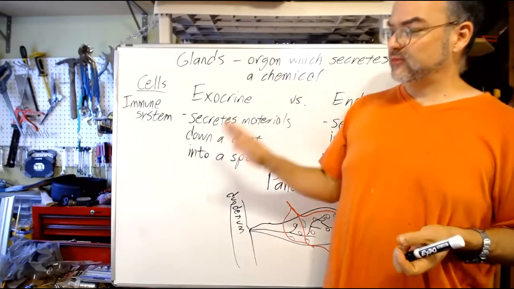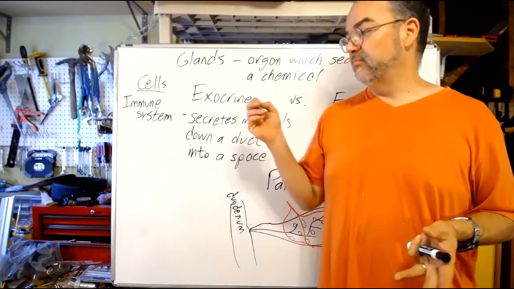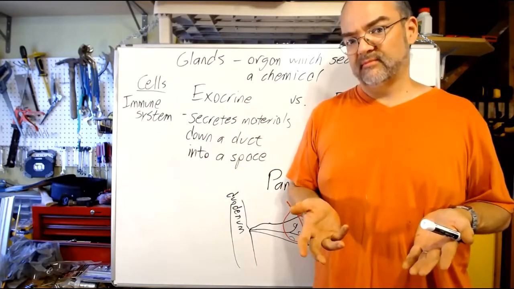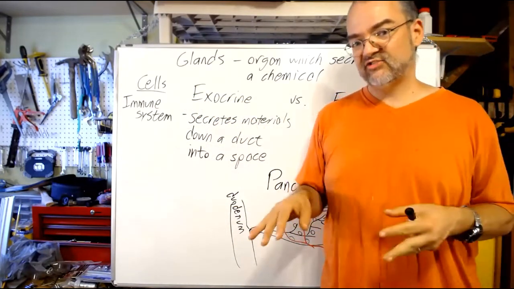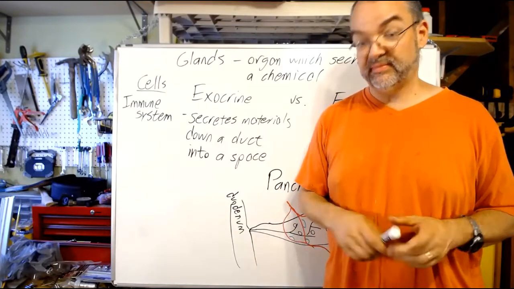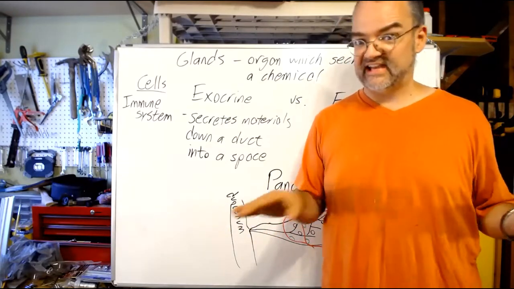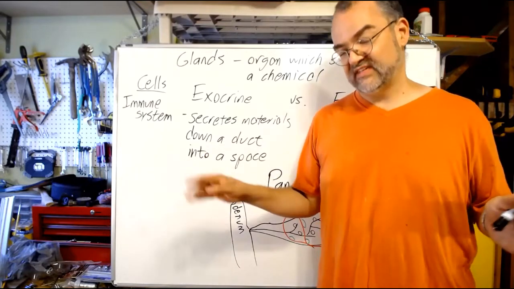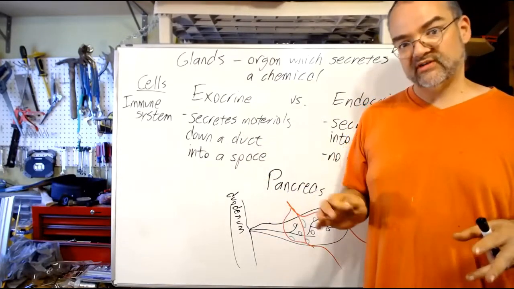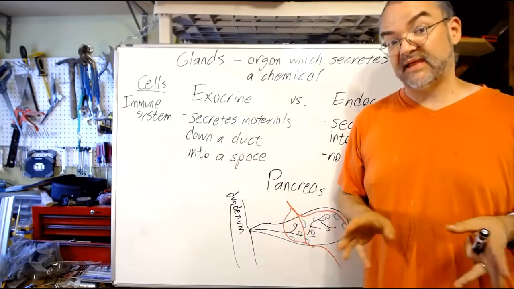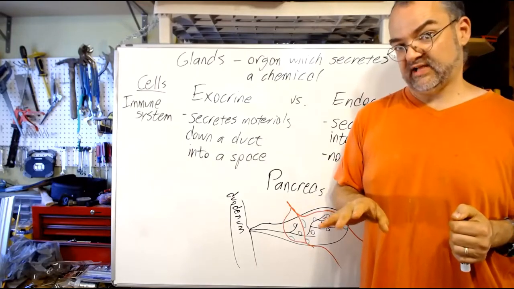So for a while, people have been reluctant to call those hormones. Instead, they call them cytokines. But they're not really fundamentally different from hormones. They're another kind of blood-borne messenger chemical. So whether the immune system is an endocrine organ, that depends on who you ask and what definitions they're using. But you should know that the immune system definitely participates in endocrine signaling, whether or not it is technically an endocrine thing, in any case. So, what I wanted to do next was just give you a quick list of some important glands and other things that participate in the endocrine system. And then that'll be the end of this first part, and then we'll get on to talking about exactly what a hormone is and how they work.